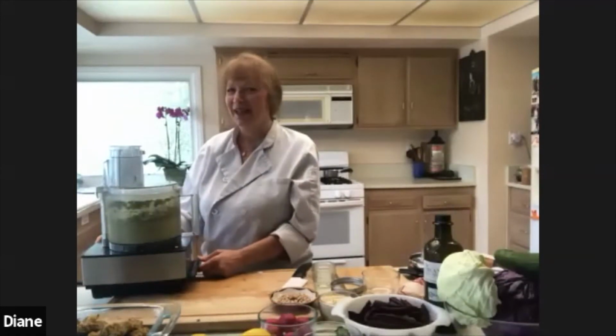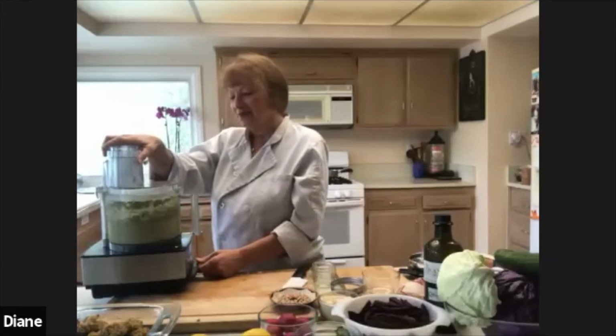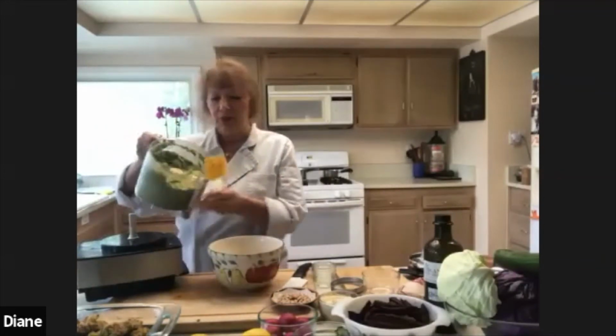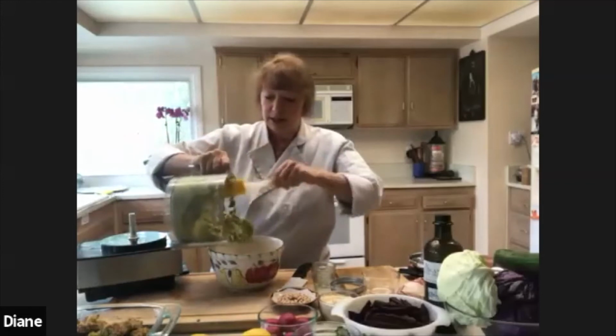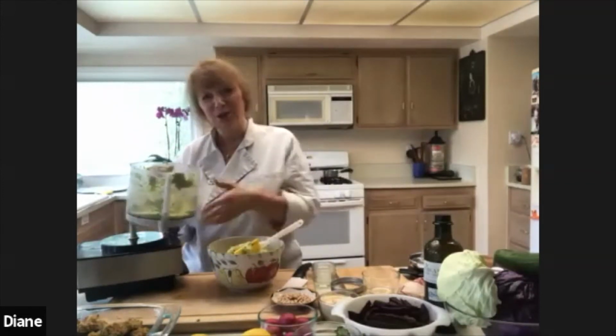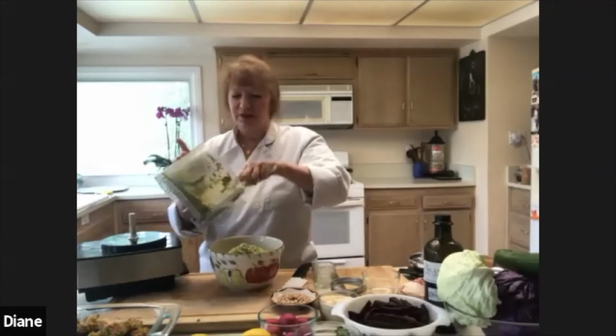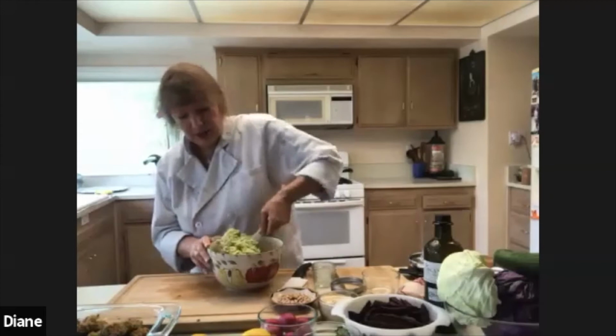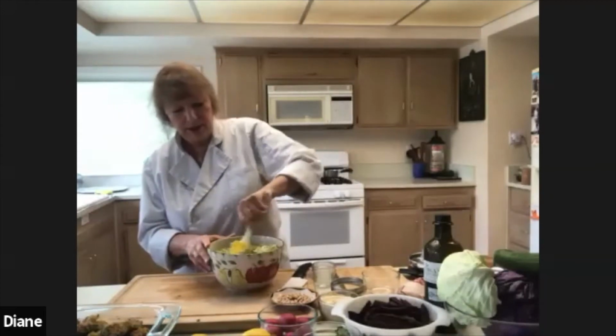It's that pulsing action that really makes it good. Again, we don't want to puree because it looks green and really pretty. So then we're just going to take it and put it into our bowl. Greens have a lot of antioxidants, a lot of chlorophyll. So I put a lot of parsley and cilantro in here. So here it is, nice and blended.